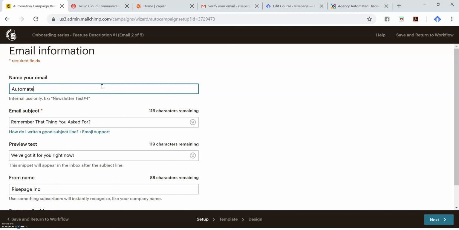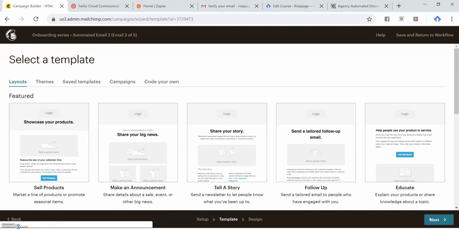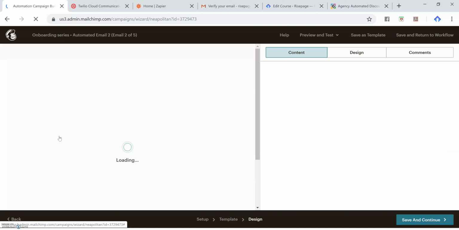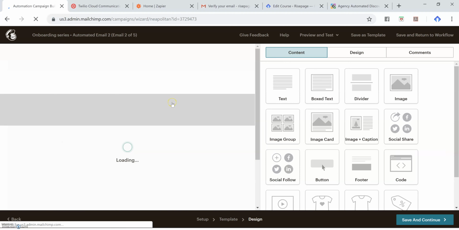Automated email 2. Select the same template that we did before to keep congruency across the emails. Give it a second to load.